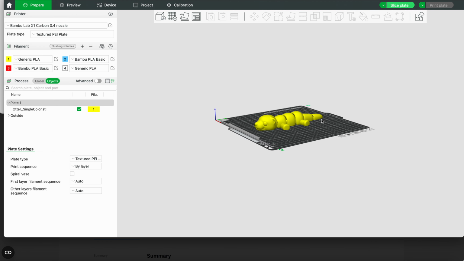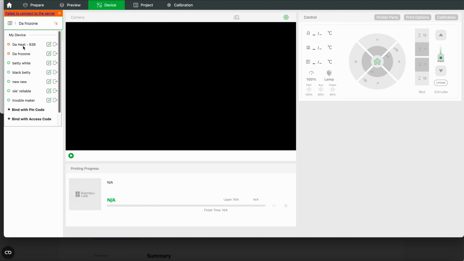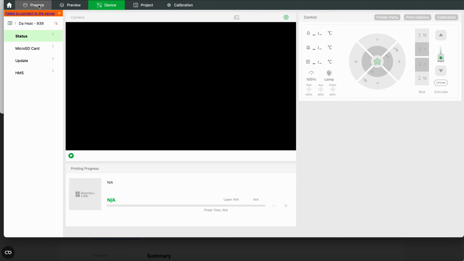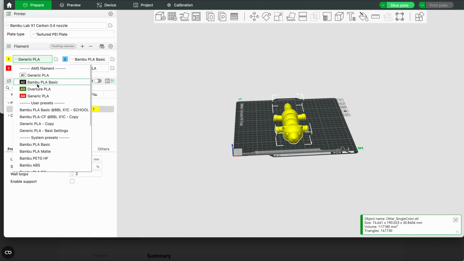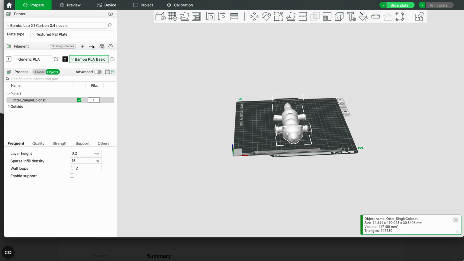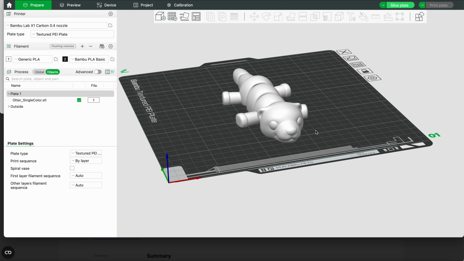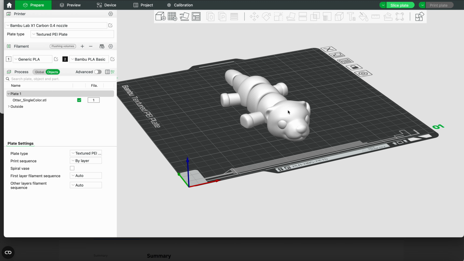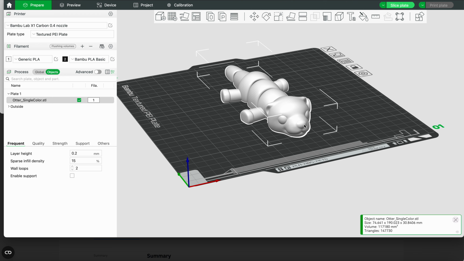So this is the actual little otter that I've got here, and what I'm going to actually show you is how we can end up also adding in the color. So what I'm going to do is just in the device tab, I'm going to click on the printer. That is the 3D printer we want to use for this, and basically what I'm going to end up doing is I want to end up selecting the different colors. I'm going to do this in white as well as black, just so that we can end up actually coloring the eyes. Now if I had the 3 different colors, which is like a dark brown and then also a tan and then black, I could end up establishing those colors in here too. But basically what we're going to do is just black for the eyes as well as the nose, and then we're going to print everything else white so we can paint it later.